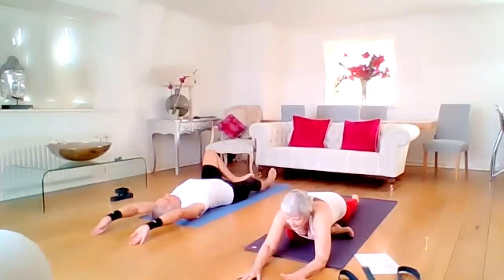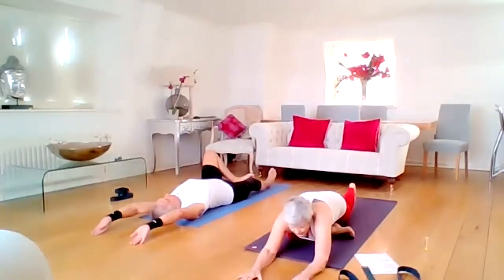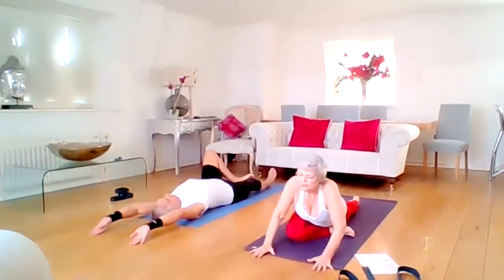For those who are in the full pigeon, at any time you can tuck your back toe and walk that back leg a little bit further away, making it a little bit more intense. Or you can ease out a bit and come up a little bit higher.